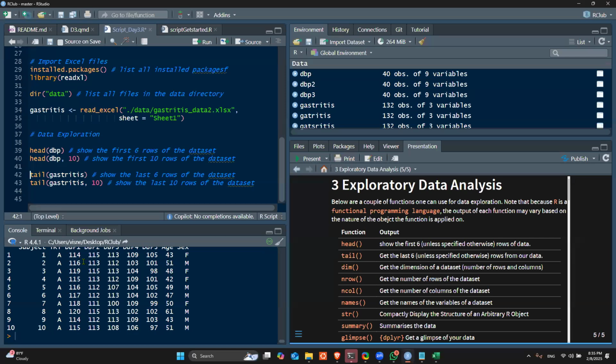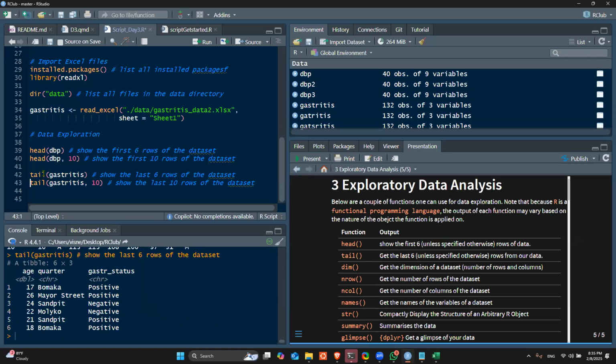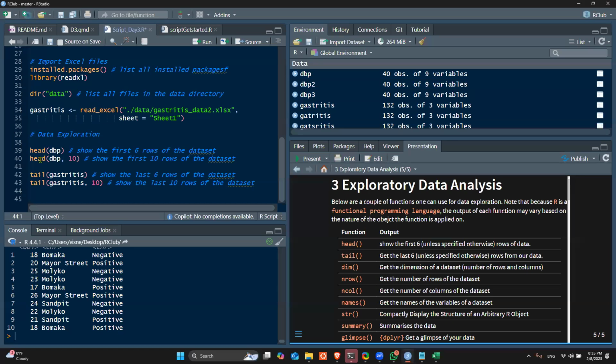Ça dépend de nous. De l'autre côté, si ce n'est pas le haut qu'on veut, on voit plutôt par le bas. Tail en anglais, c'est la queue, n'est-ce pas? On veut voir les 6 dernières observations. Voilà ce que ça donne. On utilise la fonction tail. Et là, on a juste mis le data frame gastritis. On aurait pu mettre un autre data frame. C'est juste l'idée qu'on est en train de vous montrer. Donc, pour le data frame gastritis, voilà les 6 dernières observations. Si on voulait plutôt voir les 10 dernières observations, on ajouterait l'argument 10. Donc, ça fonctionne exactement comme la fonction head, mais ça approche différemment. Head regarde en haut et tail regarde en bas.